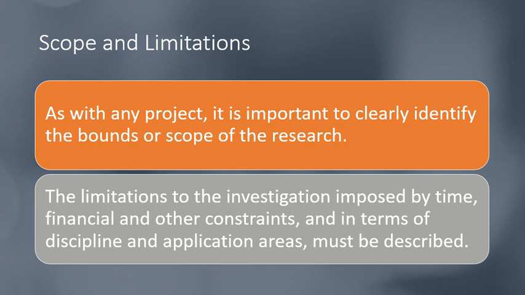Okay, as with any project, it is important to clearly identify the bounds and scope of the research. I already gave you an example of the UK. The scope of work was what? The entire UK. So you have to keep in mind that the objectives should show the scope and bounds of the research, how much you will cover. Will you cover only Bahrain, only one country or one city or one material, only one test, only one product, or what?